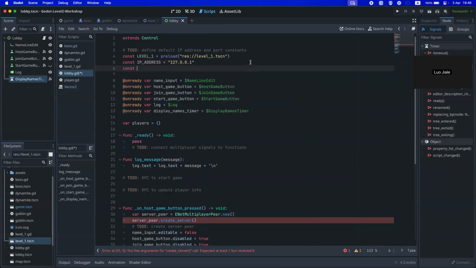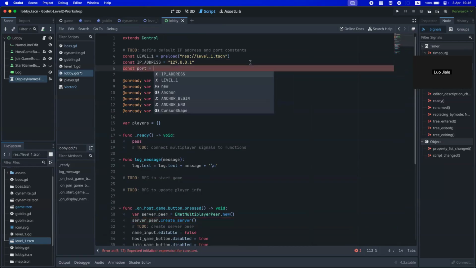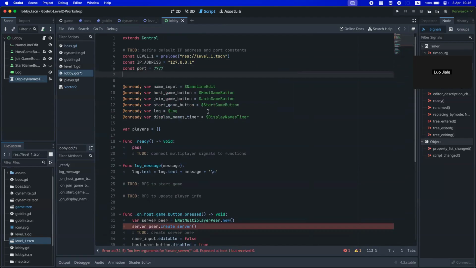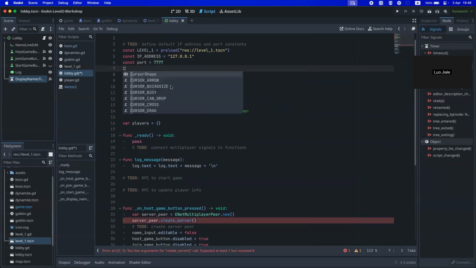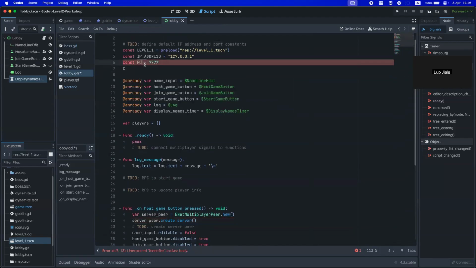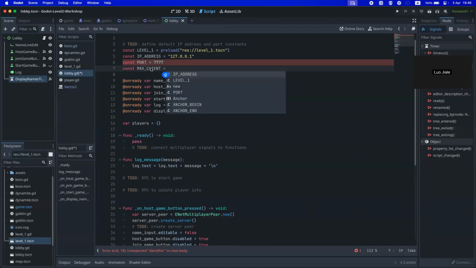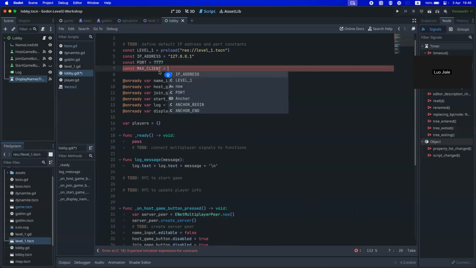And the constant PORT will be a number. Let's just do 7777 because 7 is a good number. Okay, and I should capitalize this port. And a constant MAX_CLIENTS. This is literally the max number of peer connections that is allowed in this room.